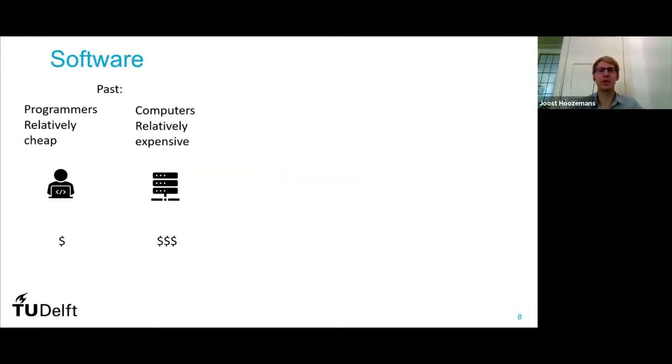Okay, so let's have a look at some of the trends that we're seeing in the big data world. Let's start at the software side of it. So in the old days, computers used to be very expensive, large machines, mainframes, clusters, that were being programmed by programmers that were writing very highly optimized code for it. It's been lots of effort on that. But in the last couple of years, this has changed a little bit. So currently it's actually often more economic to just add a couple of nodes to a rack of machines than it is to spend a lot of time optimizing code. So actually these costs have changed a little bit.